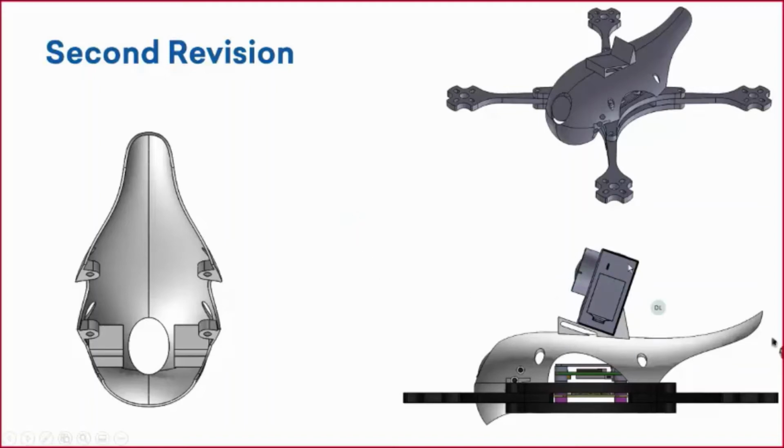Right, you can see here this GoPro is a lot closer to this electronics, and that was the whole reasoning why we wanted to move this canopy as close to electronics as possible, or close to the frame, because of the center of gravity. Right, this GoPro is going to be adding a lot of weight to our quadcopter. So when flying, the flight controller and all of the electronics are assuming the center of gravity is where the electronics are, right? That's where the most weight's going to be. However, the GoPro being a little bit higher, it's going to throw that off, going to make it a lot harder, if not impossible, to control while it's in the air. So that was the reasoning behind that.